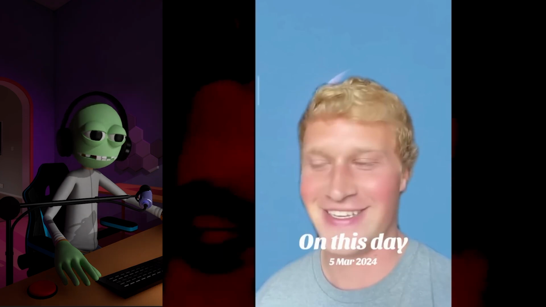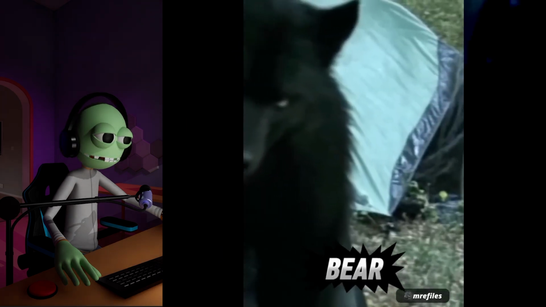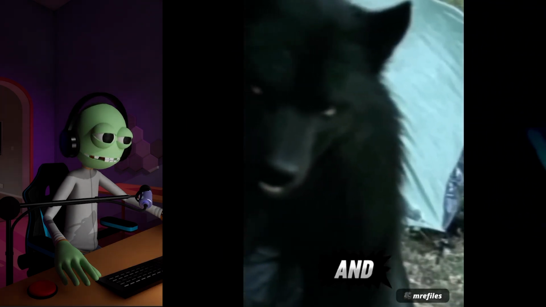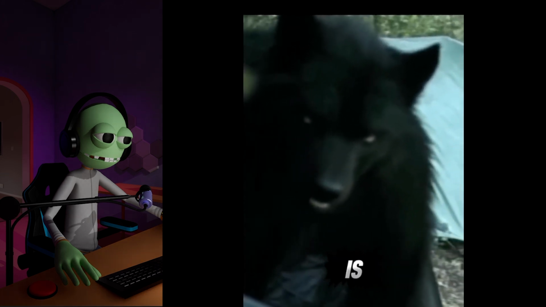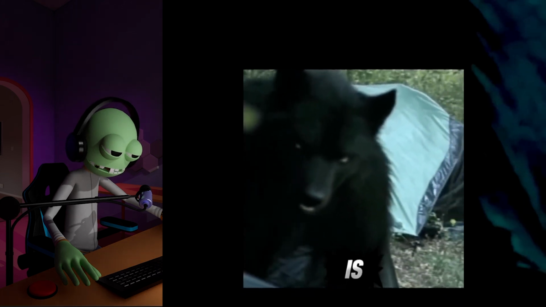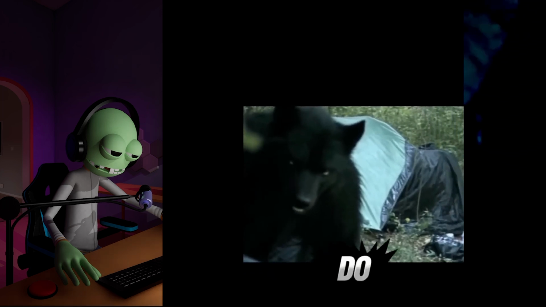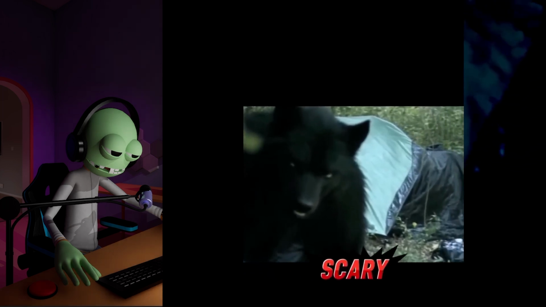Not. This, I thought, okay, this is a bear. And then I was like, no, that's a dog. And I was like, certainly not Bigfoot. I have no idea what this is. And who sent this in is reliable. So what do you think this is? I mean, this is scary, for one.